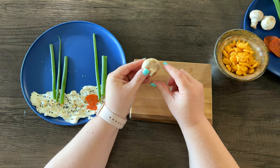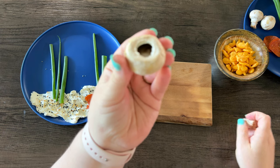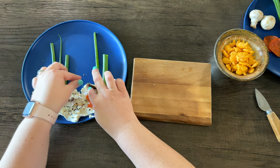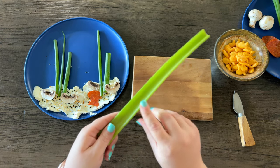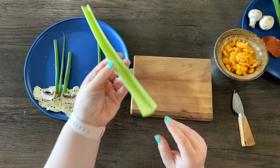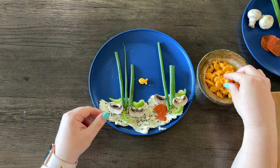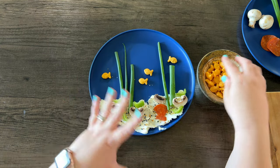I think this is what I'm most excited about — if you pull the stem out of the mushroom, you can see down inside it, it reminds me of brain coral. I'm going to cut it into thin slices so it will lay flat on our sand. Celery with cream cheese is so good — if you haven't had it, you're missing out. And when you cut the mushroom it's going to look like a U-shape and look like coral. I think this turned out so good, and as a final touch I'm adding the goldfish. If I was using this for a party, I'd probably use it as a centerpiece around all the different snacks.